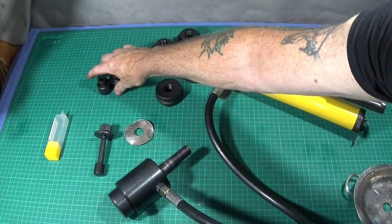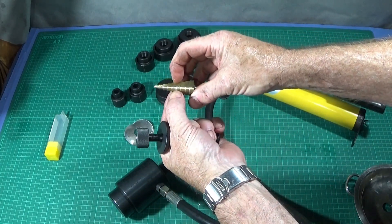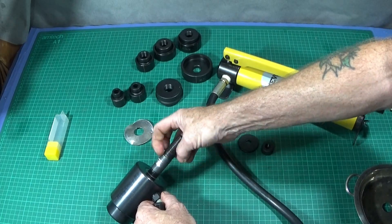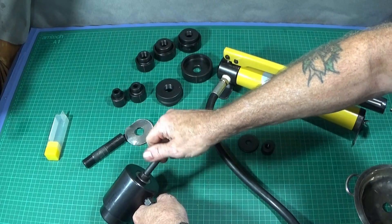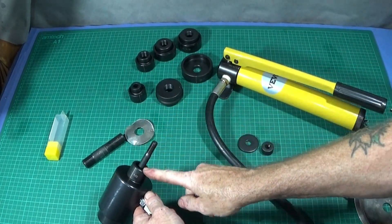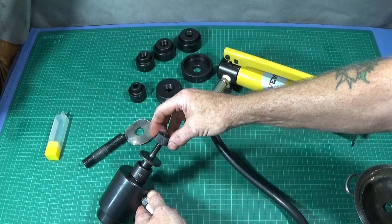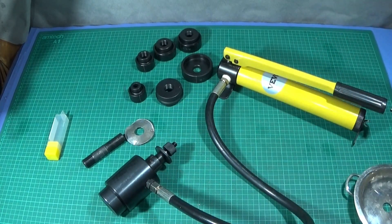If you want to use either of the smaller dies, these have a 10-millimeter hole in them. You would need to use the 10-millimeter diameter part of the step drill on the plate so you have a 10-millimeter hole which will go over the shaft. The large draw bar comes out and you'd screw this smaller one all the way home. Then you put the cup part on your plate — steel, aluminium, or even plastic sheeting, these will cut — put the die cutter on, then the large spacer or washer, and screw the knurled nut down to tighten it. Then you pump the same way and punch that hole.